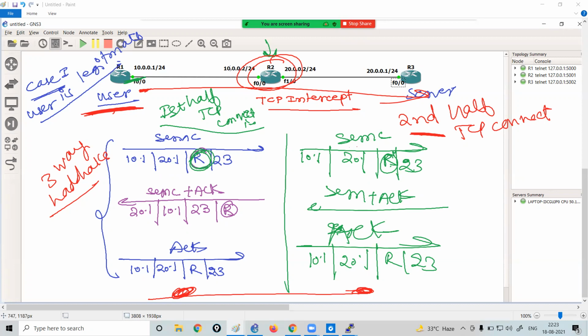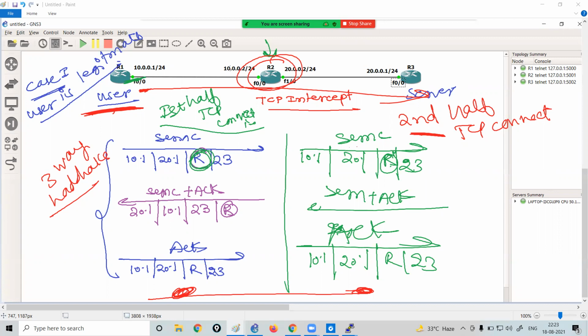I will even show you the debug commands to prove this. And if we are getting those attacks, does TCP intercept have a feature that alerts us that this has been an attack? I'll show you while performing the practical.